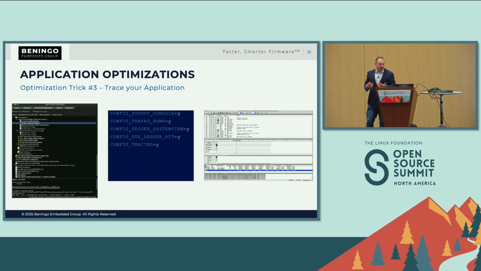Now, again, this is a useful technique, but maybe one of the best ones that I've used over the years, and it's probably been a decade or more since some of these tools started showing up, is actually to trace your application. I've seen a lot of teams that wait until they are in trouble to start tracing their application. My recommendation is always to start tracing your application on day one. Make it part of your CI/CD process.